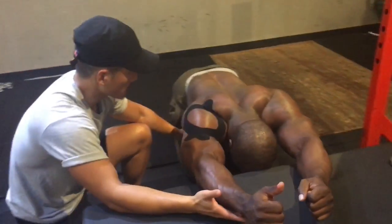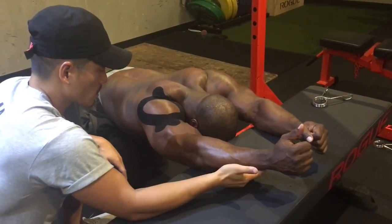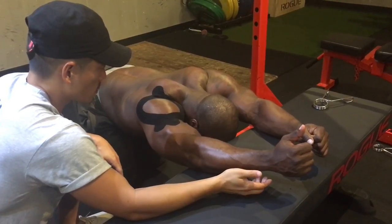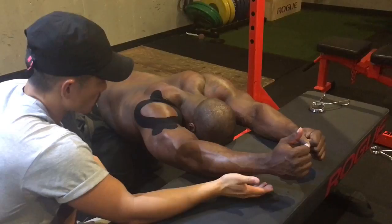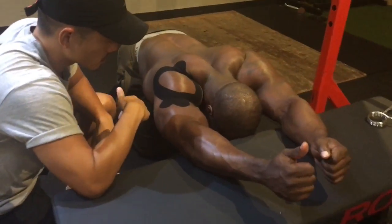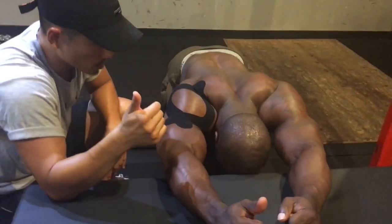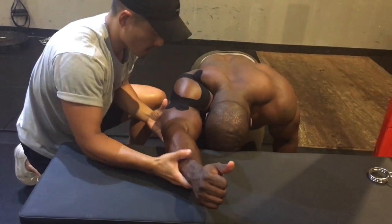As I think I said in previous videos, I've been having some shoulder dysfunction on the right side. So I went to see David Joe, as you guys have seen in previous videos, so we can go over it. The week prior, we did mostly hip stuff because I didn't realize how bad my shoulder was. But after this week's workout, I realized my shoulder is not doing the best. So I went to see him.